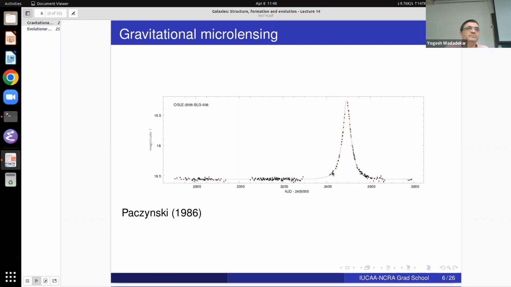Yes, yes. So it's not hard, because these are the simplest objects you can find, right? A single point mass being lensed by a single point mass. You don't have to build any models or sophisticated mass distributions, nothing. And the geometry is very simple, and therefore it's almost like the fit to the CMB spectrum. It just goes through the data points perfectly, provided your data points have very low error bars. And these are very accurate measurements, so it goes through. And numerous such other events have been discovered.